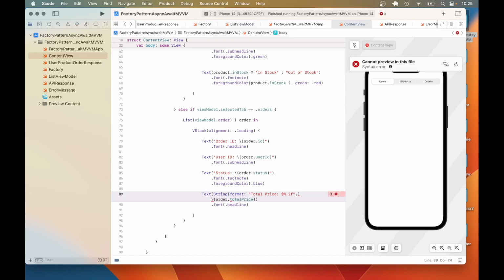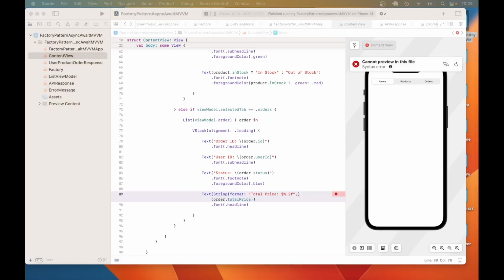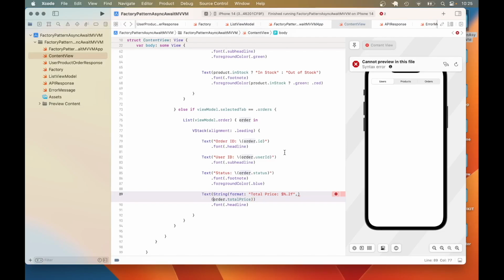It's still incorrect. Oh, we don't need the backslash. Also, I've added too many brackets. So on lines 8 and 9, we can delete the bracket before orders. And the other bracket is there.